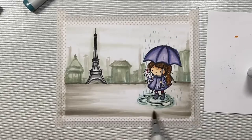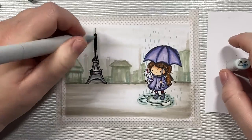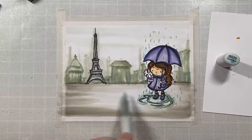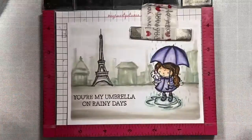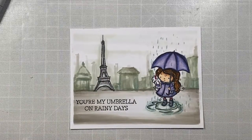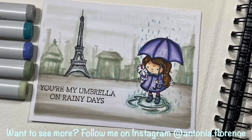I'm going to darken up the line that separates the back of the scene from the front and add a little more color to the very bottom of the card. Then just some final highlights around the Eiffel Tower with BG70, adding that to the center bottom as well. Now we can go ahead and stamp our sentiment — it says 'you are my umbrella on rainy days' — using VersaFine black ink, which is a nice crisp black ink. And there it is! There is our card project for today. I hope you enjoyed this video and I really hope you give this card a try — it's a lot of fun, and making city backgrounds like this is super fun too. I'll see you again soon in another video!